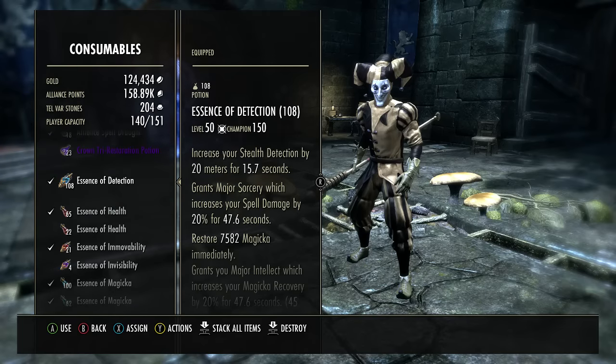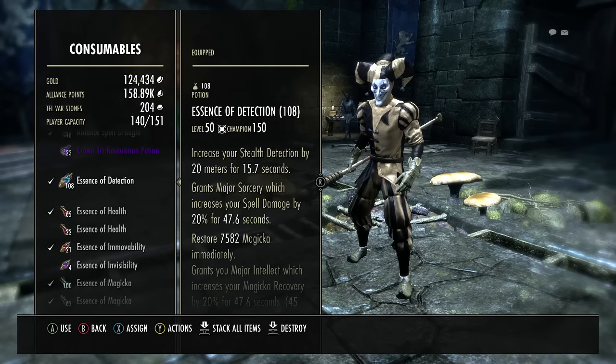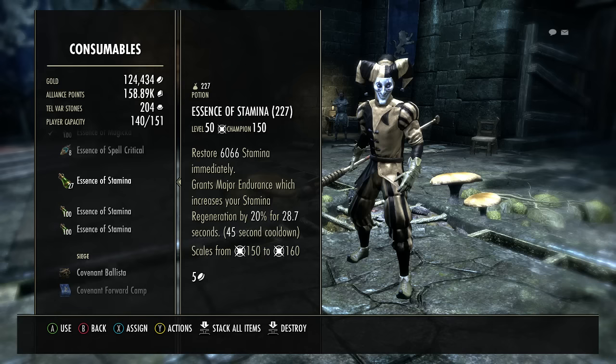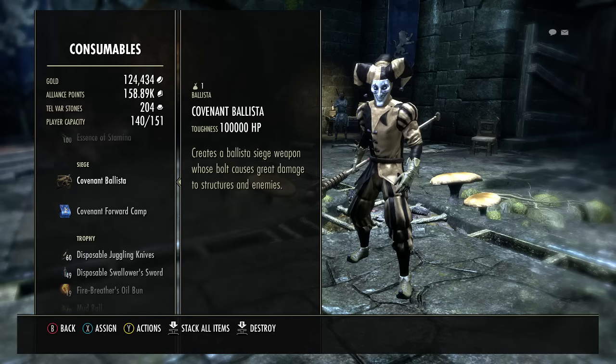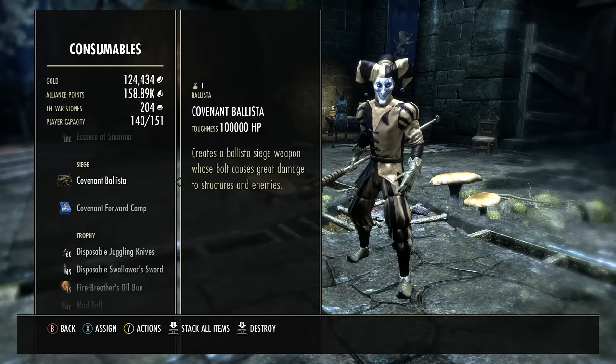Another one that you can run here is the Essence of Detection. Now you can do this for Nightblades, etc. Just be careful that you don't get bursted down. Block when you hit this, just so you can see them and know what they're gonna do while you're hitting this, because you won't have an immovable potion if you proc that first.